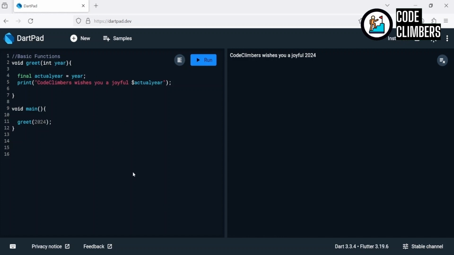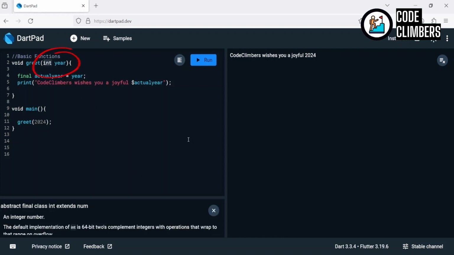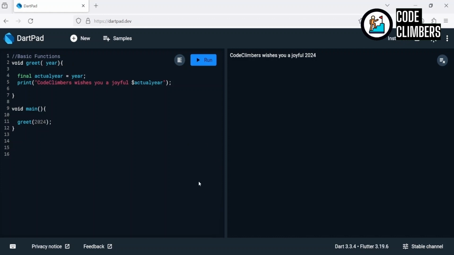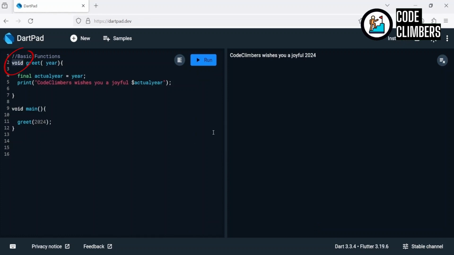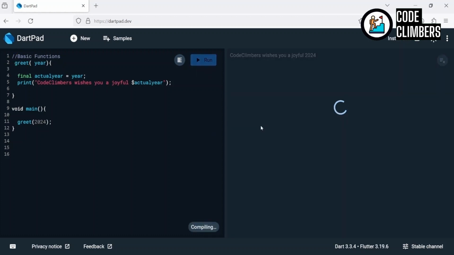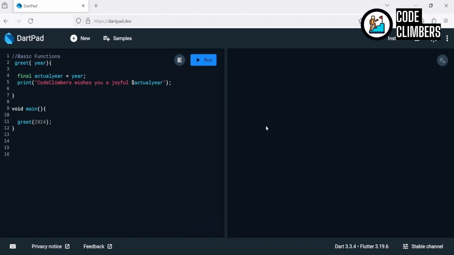What if we remove this type declaration int from this argument type? So going by the notion we have from C or Java, running this code would give a syntax error, right? However, if we run this code, it still runs error-free as earlier. To make things even more interesting, now let's remove the void return type as well. Let's run it again. As you may have guessed by now, it still runs error-free. So what's actually going on here?